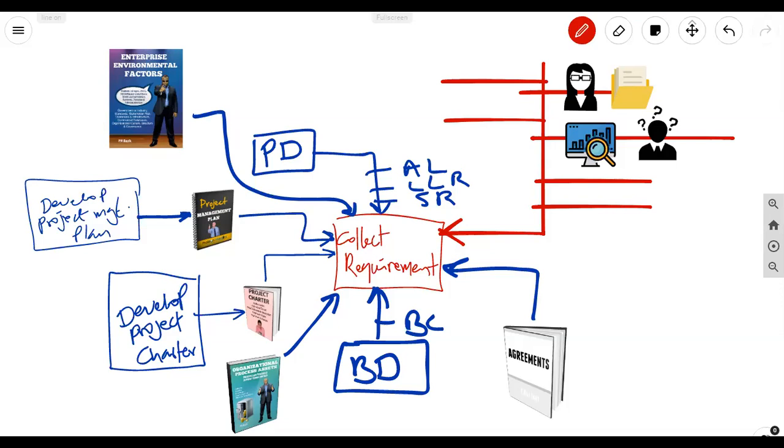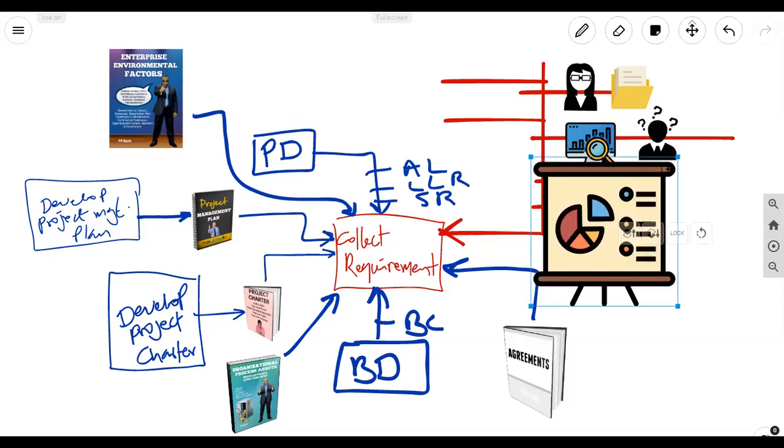Next, we have data representation. And there are a couple of ways we could show data representation. And one of the ways we could do this is by showing a display of records or data that is being presented.